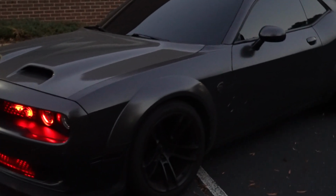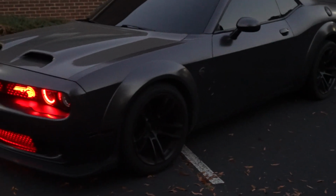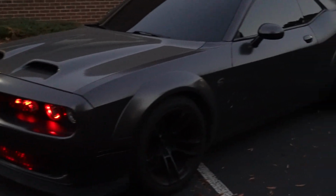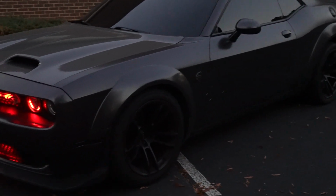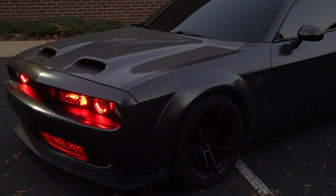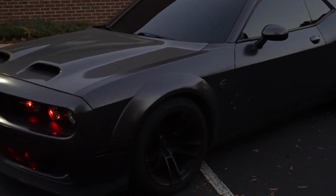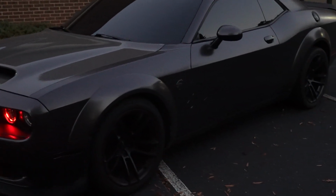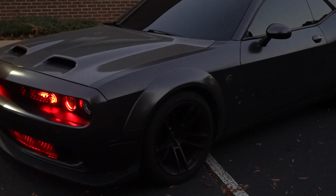Surprisingly, the answer is yes. The answer is yes. Many people that I know, many people across the world, hell, even across the country, still want this car regardless of the price. Isn't that insane? I honestly can't believe it. But then again, I'm not in their shoes, so I don't understand what their thought process is and things like that.